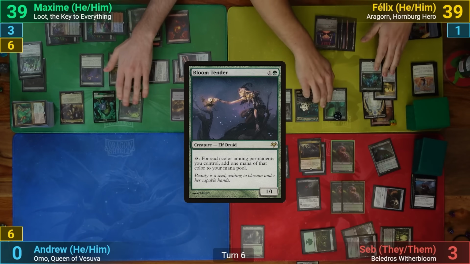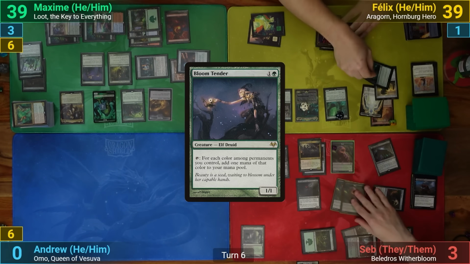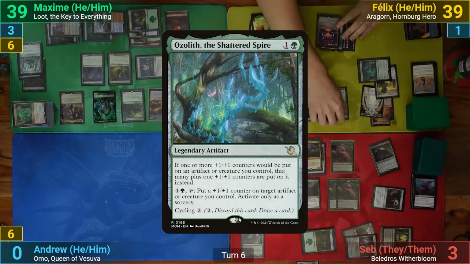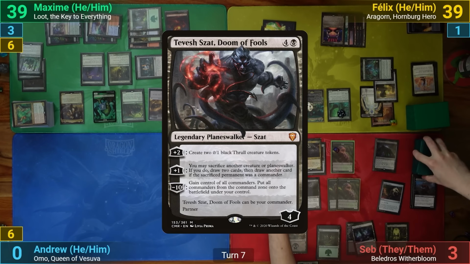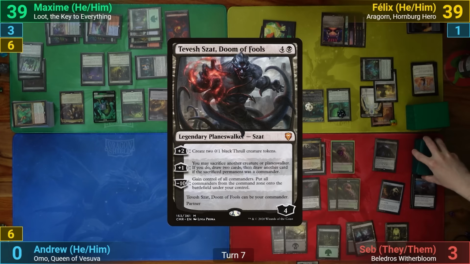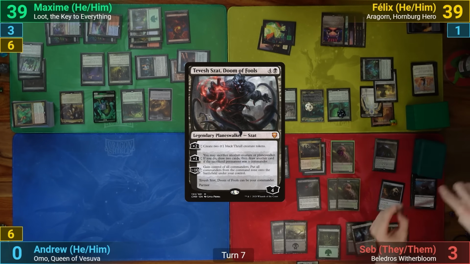Felix's turn is quite quick, as he draws for turn, and then activates the Ozolith to put 2 +1/+1 counters onto Aragorn. He then passes to Seb. Seb's turn has them drawing, and playing a Swamp off the top of their library. They then uptick Tevesh Zat, sacrificing another Pest token to draw 2 cards and gain some life. With nothing else, Seb passes.